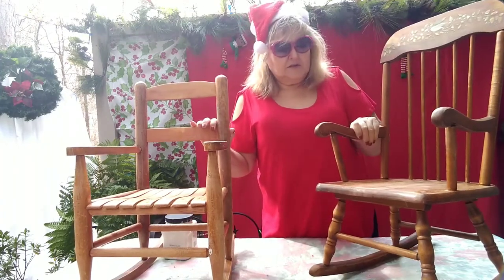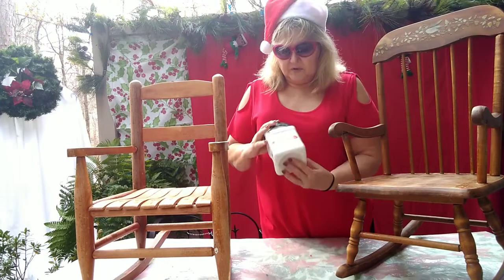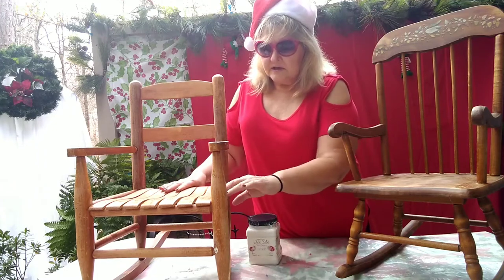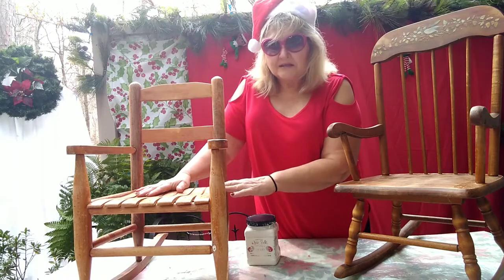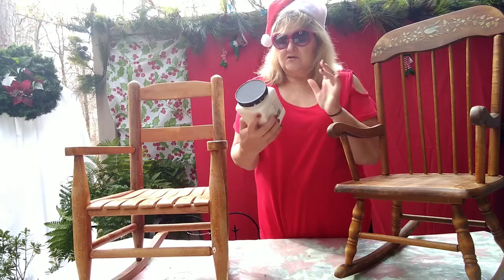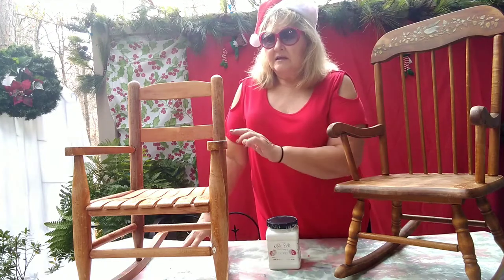All right, so we have gotten everything sanded and wiped off and clear of any dust. We're going to be doing two different treatments on these chairs. This first one has a little bit of an odor. I'm going to be using Dixie Belle BOSS on this to give it more to adhere to and to cover the odors. I will also be using a Dixie Belle paint on this one. So this one's going to require more coats: it'll need the BOSS, then some coats of paint, and then a sealer.